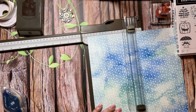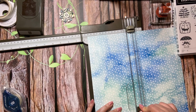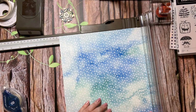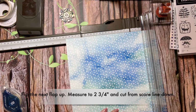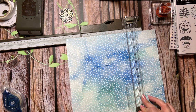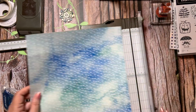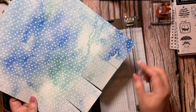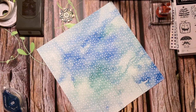And the same thing. I'm going to start at our score line and cut down. And then the same thing here, 2 3/4. Make another cut line all the way up to the score line. That should be good to go. So you should have 4 little boxes at the bottom. This one's a little bigger, but I'm going to show you what to do in a second here.